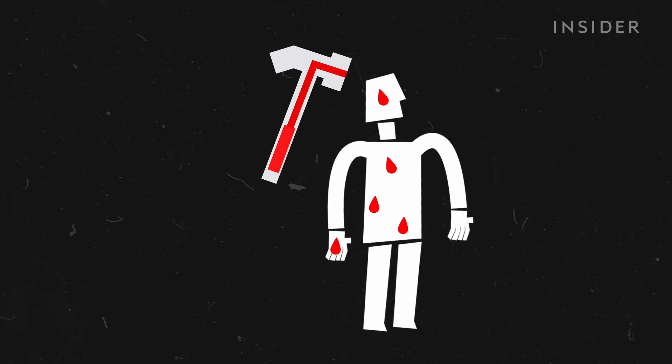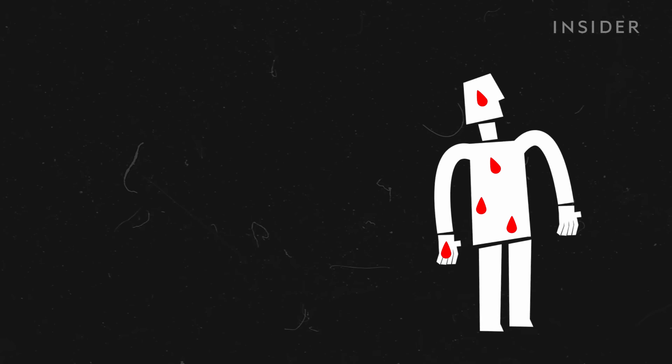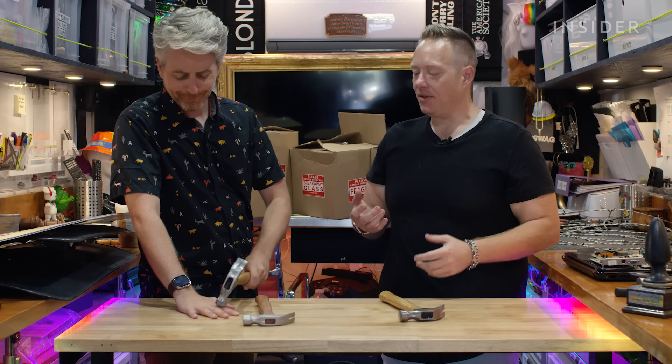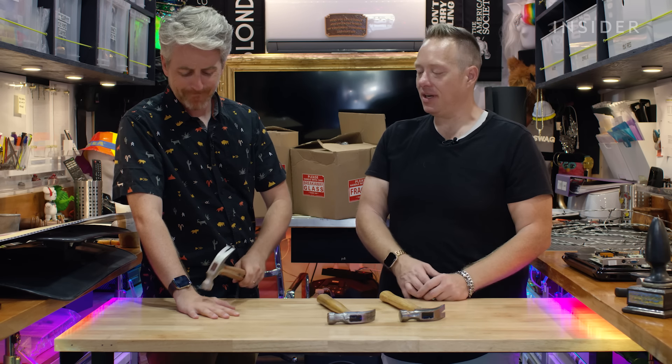If we were to use the blood that would come out of it, it's not an over-and-over kind of thing. This would be a complete reset of the actor — they'd have to get all the blood removed, all the hair redone, it'd probably get on their costume and skin. You'd have a lot of reset time. So it wouldn't be hit after hit with that one. You could do hit after hit with the firm rubber version, though.